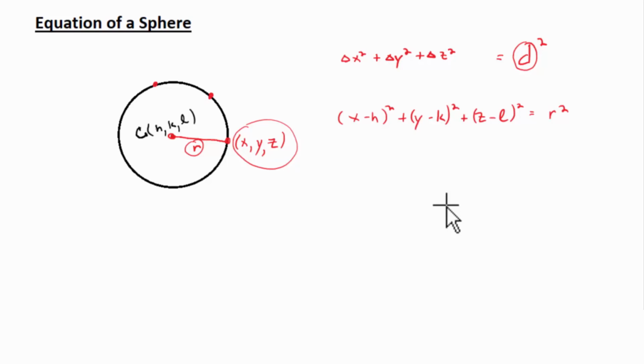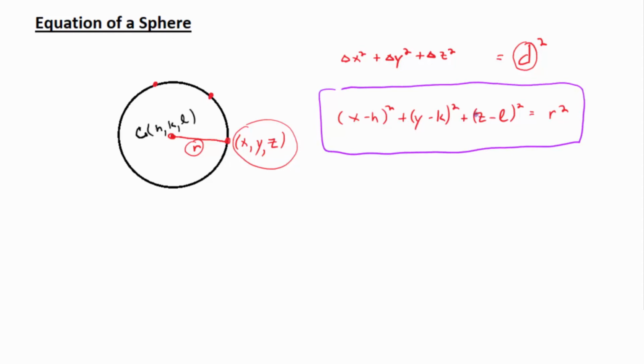Remind you of anything? Looks just like the standard equation of a circle, except one more term, right? Very nice. And in fact, this derivation is the same derivation, except for the extra term, that I would use to derive the equation of a circle. If you plotted a bunch of x, y, and z values, you'd maybe want to use a computer to do it, they would lie on the sphere if you graphed it. All right, so that should hopefully be easy enough to remember based on your previous knowledge.